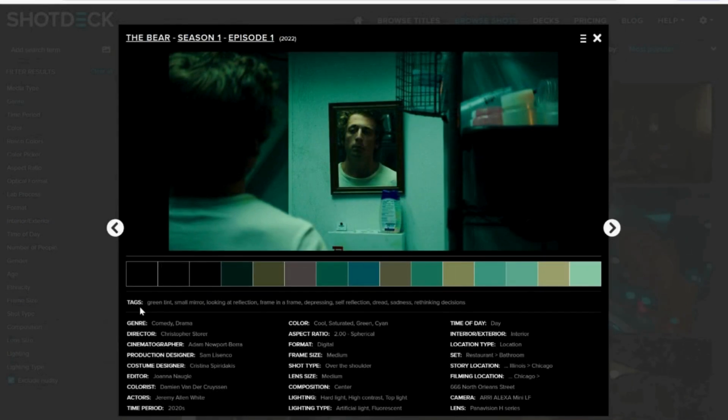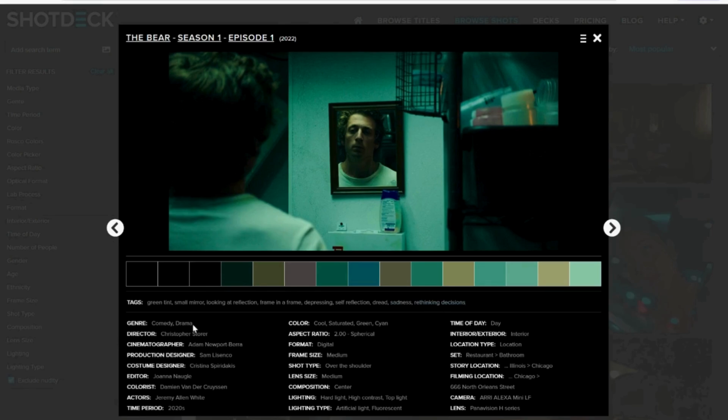Now you'll notice after we clicked into the particular shot, it will show you all the information about this shot. Like, it's showing you the color grade, the different colors that are within the color grade. You'll notice it says green tint, small mirror, looking at reflection, frame in a frame, depressing, self-reflection, sadness, dread, rethinking decisions.